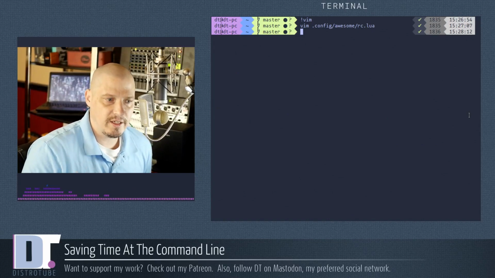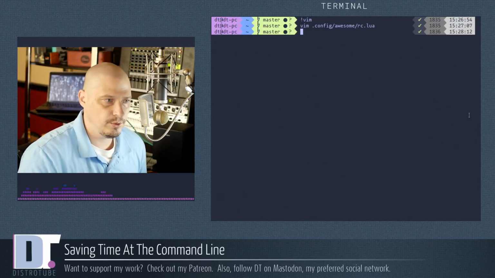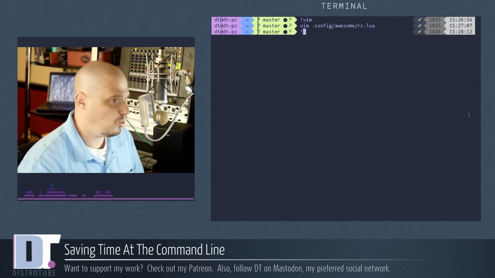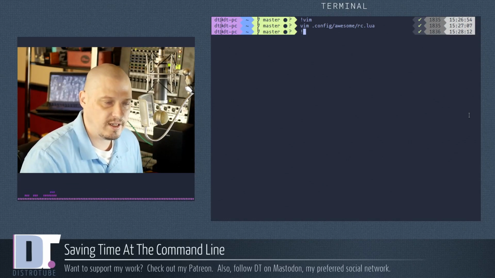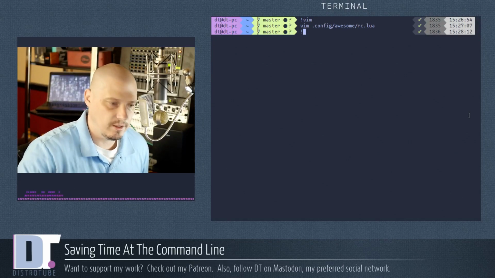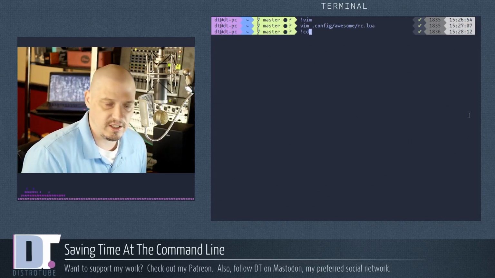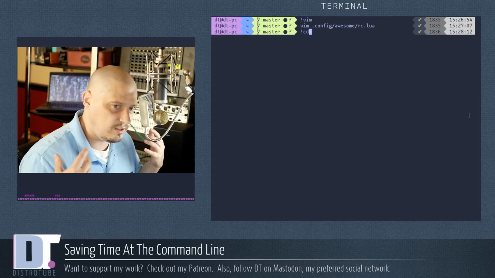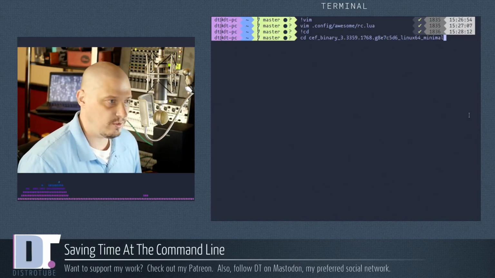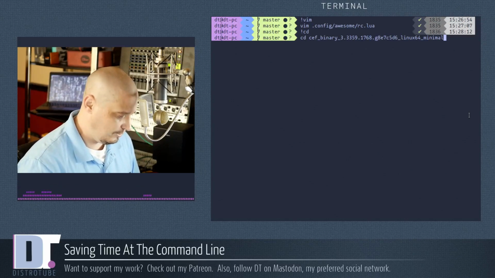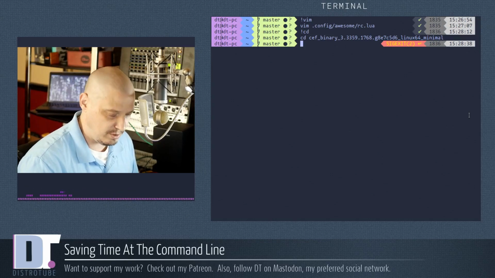So that is a command a lot of new Linux users, a lot of users new to the command line, don't know about. It's just exclamation point followed by the name of a command, and it will run that same command that you did last time. So if I did exclamation point cd, I don't know if I actually cd'd into a different directory, I specified a specific directory, but if I did, well, apparently I did. So it would cd into that directory that I cd'd into the last time I ran that command.